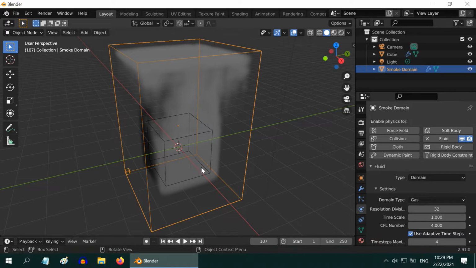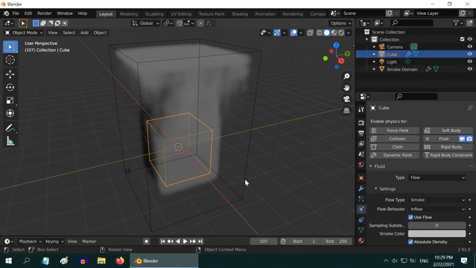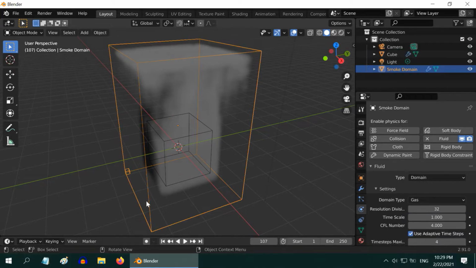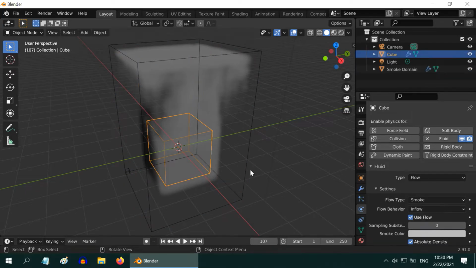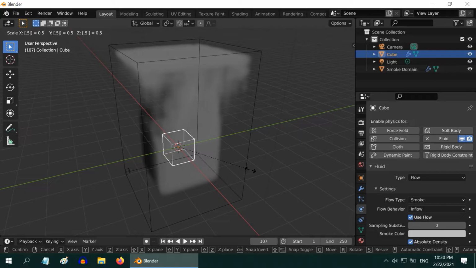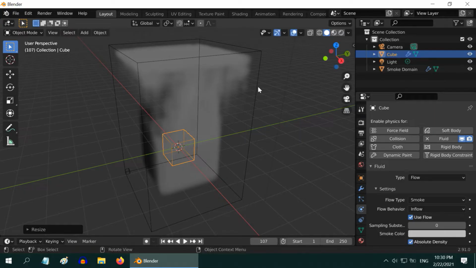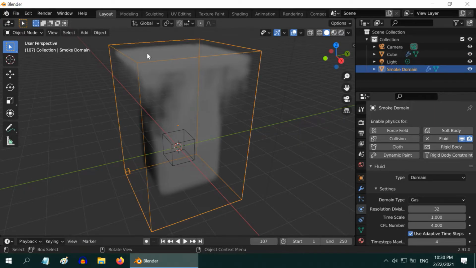The domain also has to be quite a bit bigger than our original object. So one good option is to make the smoke object smaller, and to bring down the scale of the entire scene. Otherwise you have to enlarge the domain object sufficiently. For our scene, let us resize our smoke object by 0.5. The characteristics of a smoke simulation are primarily governed by the properties of this domain object. So, let us look at its properties now.